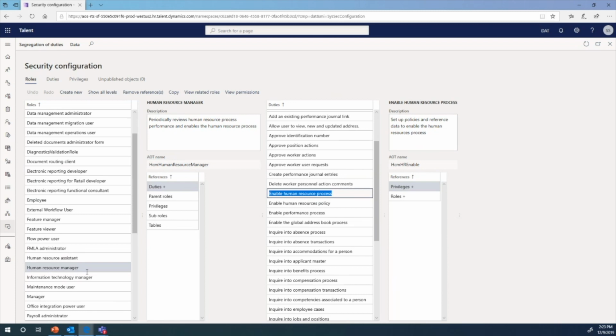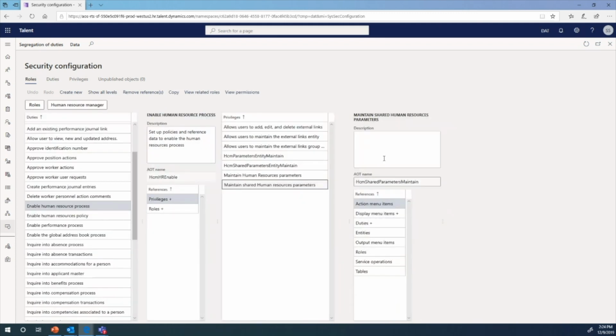If you look at the component structure, for the human resource manager we expand the duty references, and under the enable human resource process duty we see what privileges it has. The privileges are: HCM shared parameters entity maintain, maintain human resource parameters, and maintain shared human resource parameters.